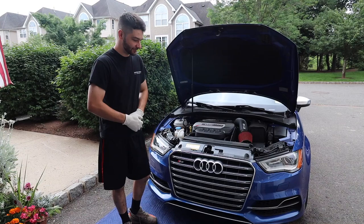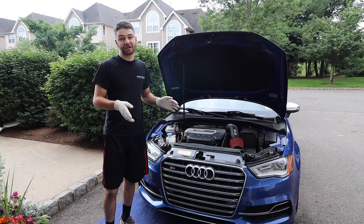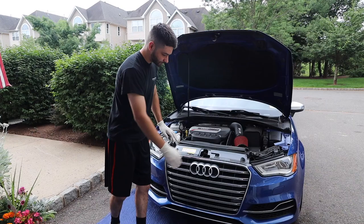Today we have the Audi S3. We're going to be doing an appearance mod. As you can see, we've got the stock S3 grill here. I'm not a big fan of it, so I'm going to change it. We actually just bought an RS3 front style grill. One, it's a different color and a different pattern, which I'll show you in a second.